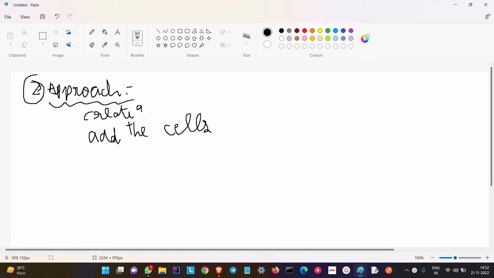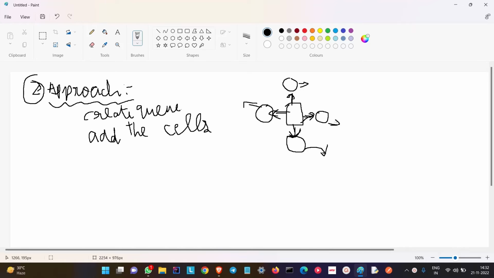Then, from the start, we add the cells that are empty and can be reachable from the start. We'll move in all directions and start to traverse from those directions. We can also use a DFS approach, but BFS is more efficient than DFS, because in DFS you'll go to unwanted paths.